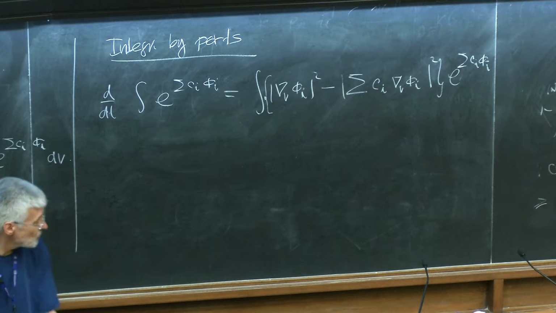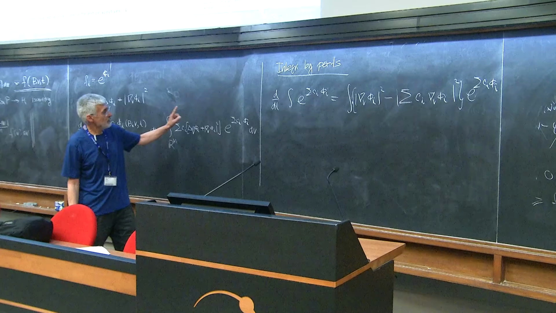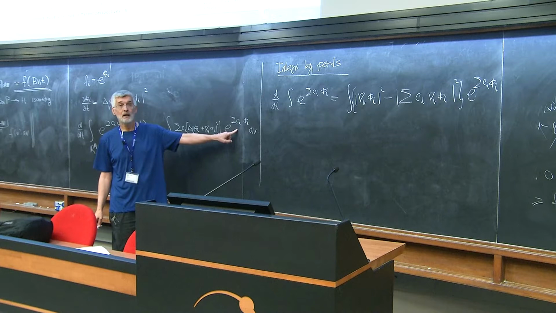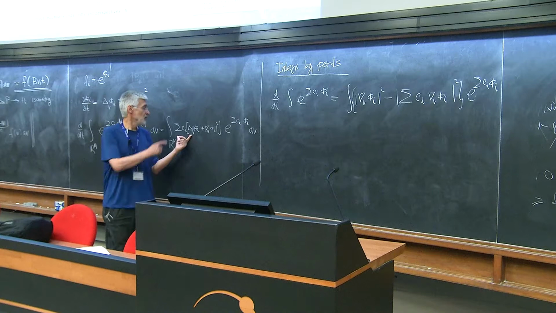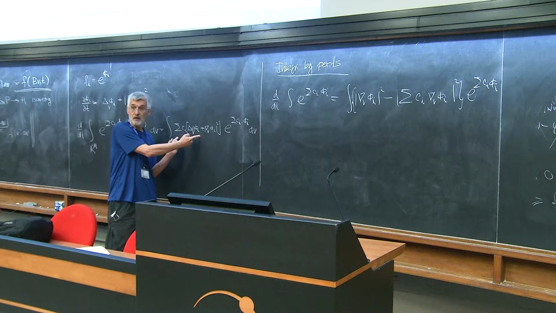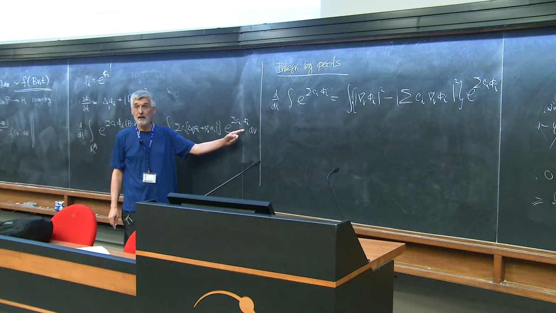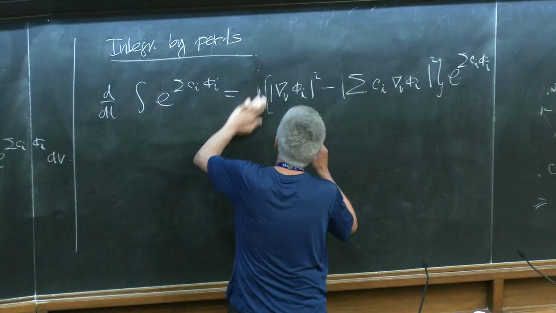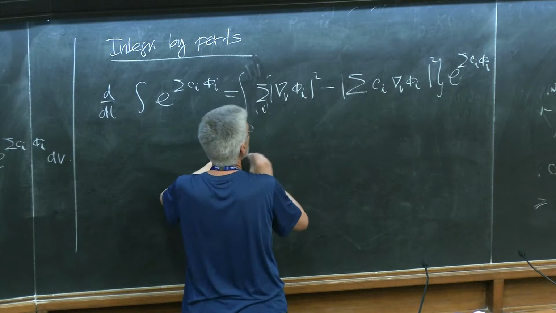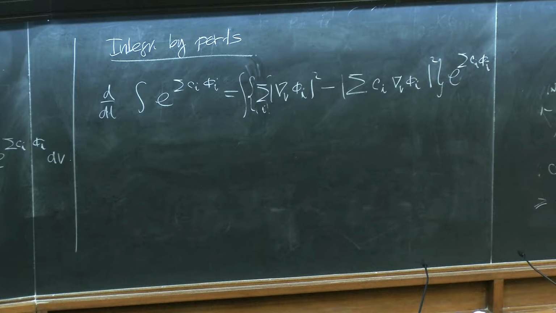Why is that? Because when you integrate by parts in v, then you hit this guy. And what you pull down is, what's left over is the sum of the ci gradient phi I. That's what's left. But from here, you also get the sum of ci gradient phi I. So you just get this guy here squared. Is this right? Yeah, I forgot the sum. Thank you. That's absolutely crucial, of course, right? Okay? So far, so good, right? This is no big deal.